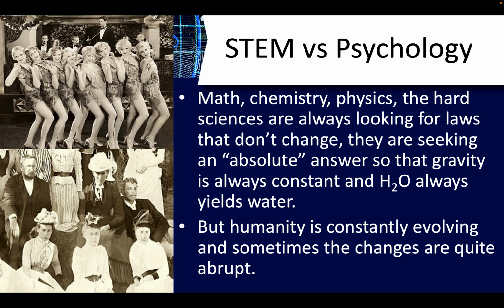Anyway, so the whole point is that STEM is looking for laws that are absolute, but with humanity, there are no absolute laws. There is an argument referred to as absolutism. And of course, I just had this huge argument with the people from STEM. They were saying that, well, we can put STEM and psychology together, and we'll come up with the same ideas, and I was saying, no, you can't do that because there are no absolutes in psychology, and that's what you're looking for. H2O always yields water. Gravity is fairly constant around the Earth, which is not exactly true. There's a place in the middle of the Indian Ocean that has lower gravity than every place else on the Earth.